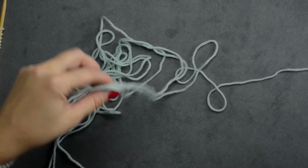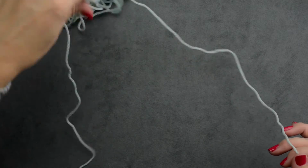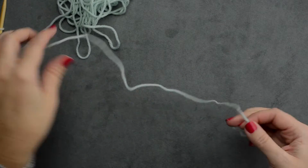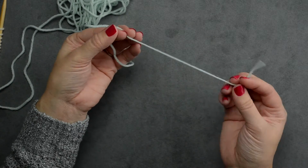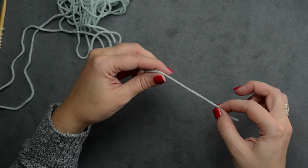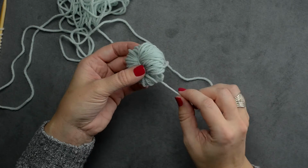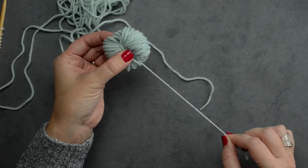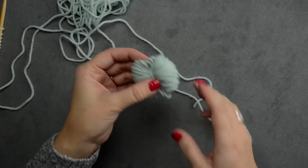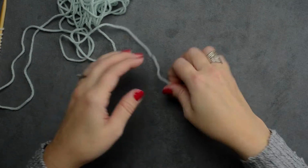And now we have this big spaghetti mess. And we're going to wind this up neatly into that little bobbin that I showed you. And the way we want to do this is we want it to pull out from the center of that bobbin. If you take a look at the bobbin I showed you earlier, you'll see it comes right out of the center, nice and neat, instead of coming from the outside. So I'll show you how to create that bobbin.